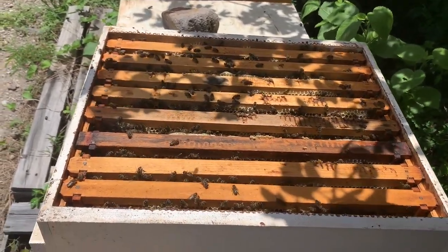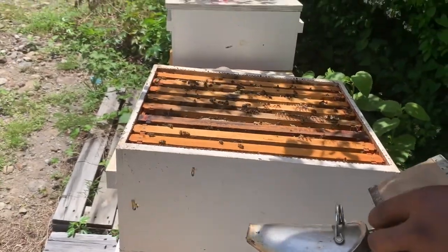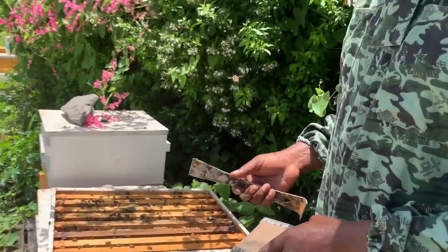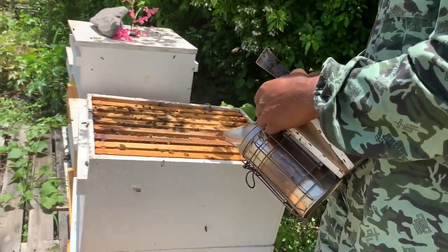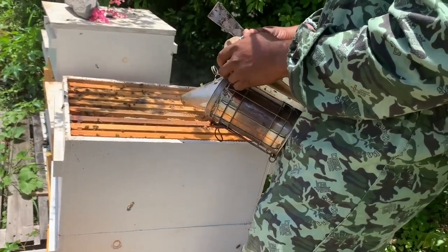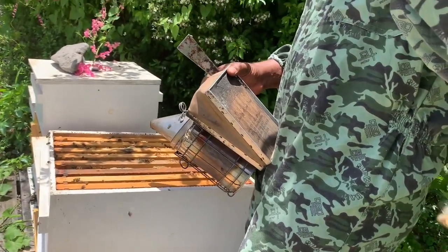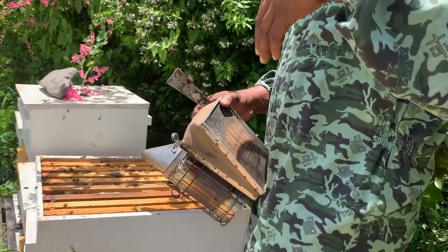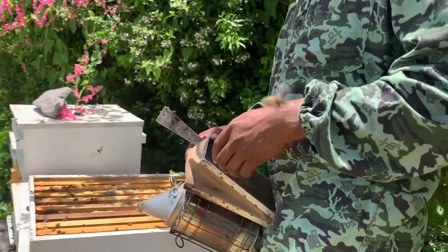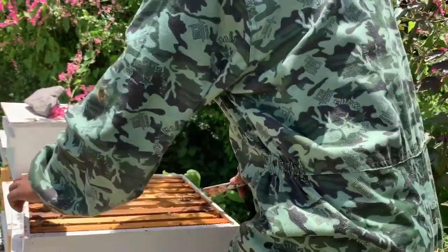So I think from now on, my hive maintenance method is going to be 2 queens for most of my honey producing hives. Because during the swarming season, you can keep the hive separate, but you have double the bee power. And as soon as that swarming instinct passes, you combine your bees and you have so many more bees to forage.